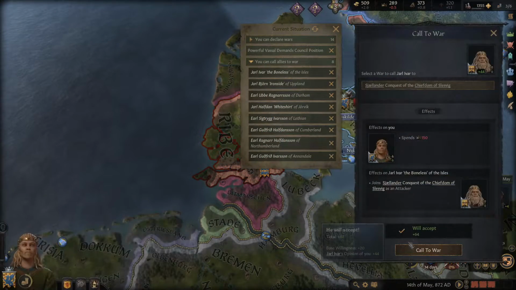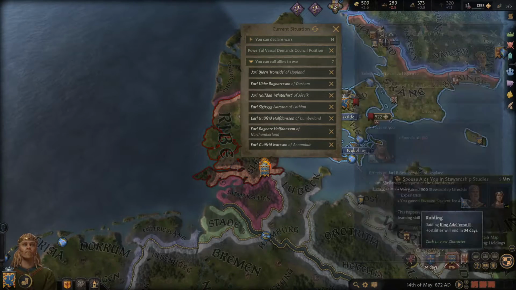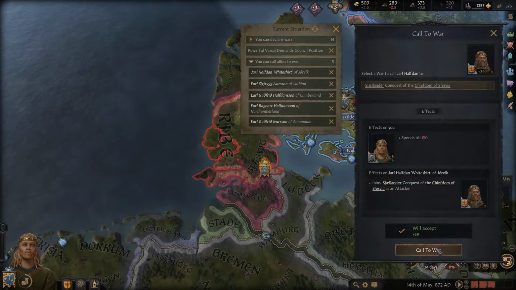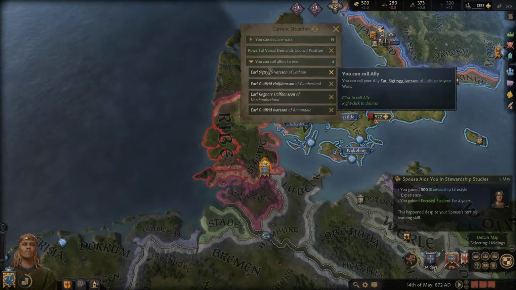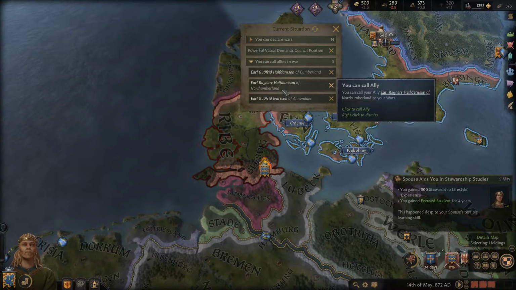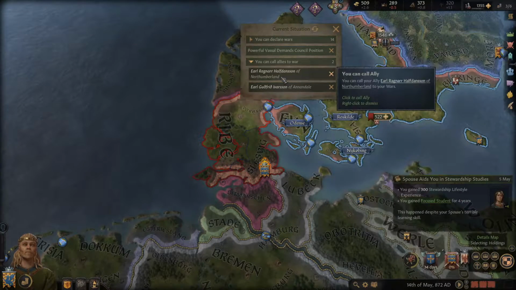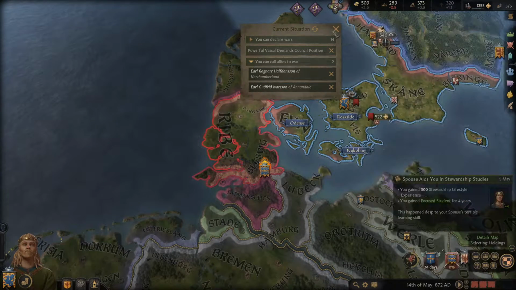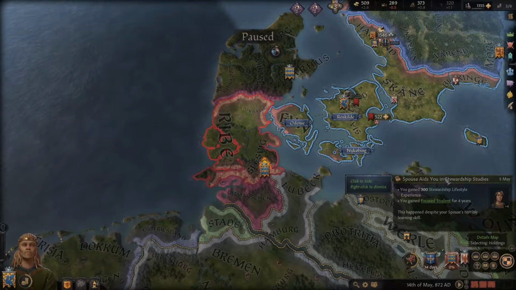So let's call in Ivar. Let's call in Bjorn. Let's call in Ubba. Halfdan. Literally all of the sons of Ragnar. And we'll call in these little ones as well. Why not? Hopefully no one decides to attack us whilst we're away. We can't call in you, but we can call in you. Just to be on the safe side, I want to make sure that we get this quickly.